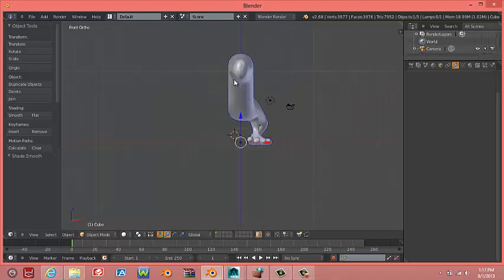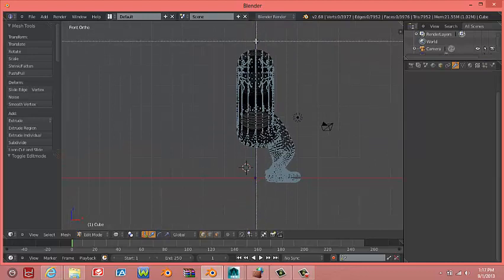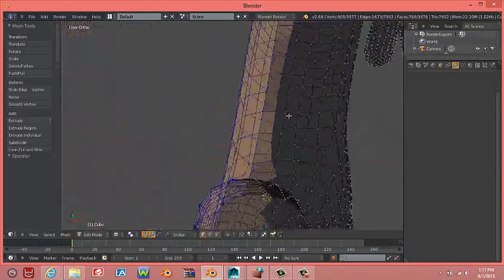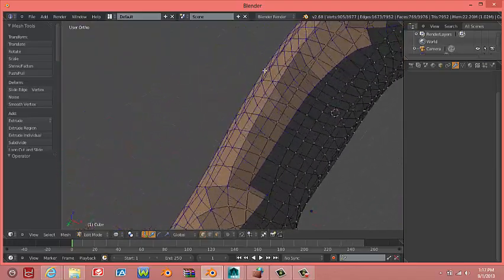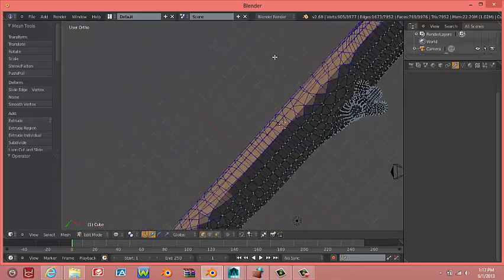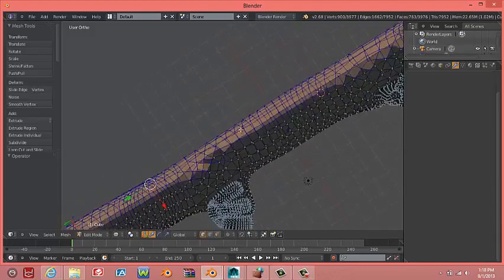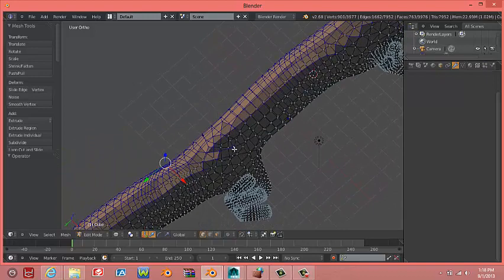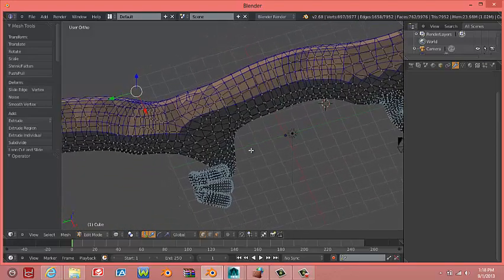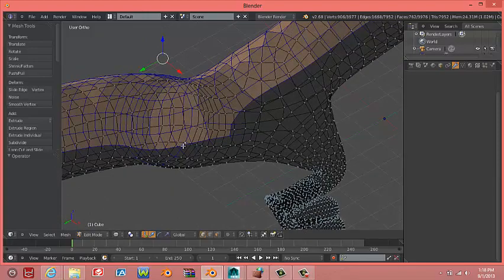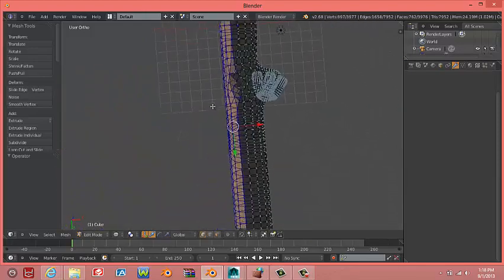Now we're going to hit 1 on our numpad, hit Tab again, hit Z, hit B to box select, and select all of the vertices to the right. Yeah. Control Z, zoom in. Let's see if there are any. You don't want any vertices selected in the middle. So what we're going to do is hit Shift, select those, deselect those. Deselect. Okay. Control Z. It's in the middle now. Wait, no. Okay, it's not in the middle.